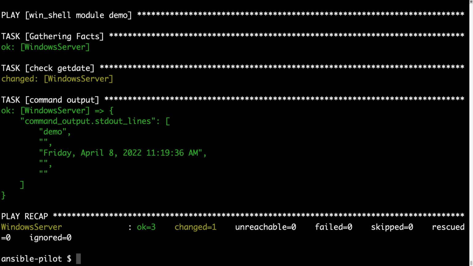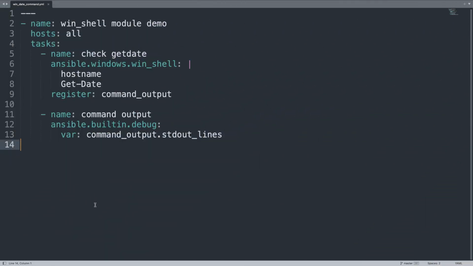And what if we mess it up a little bit? I'm going to show you. What if, for example, we substitute win_shell with win_command? Let's sort it out. Command, and here also command. Here we go. So now I was substituting win_shell with win_command and try to execute two PowerShell commands one after another. Is it going to work? Let's see it together.